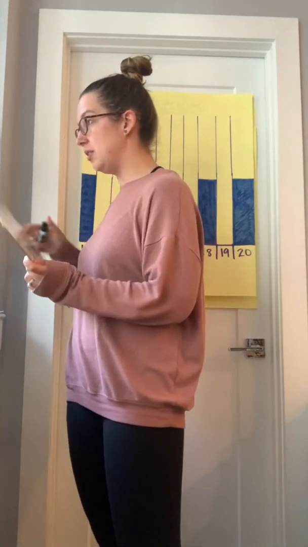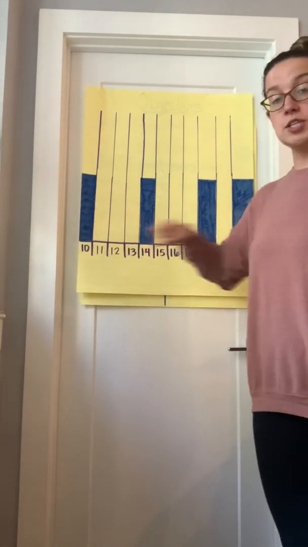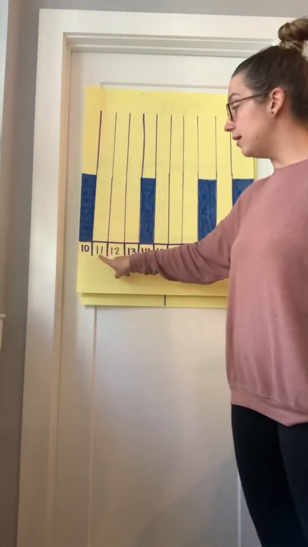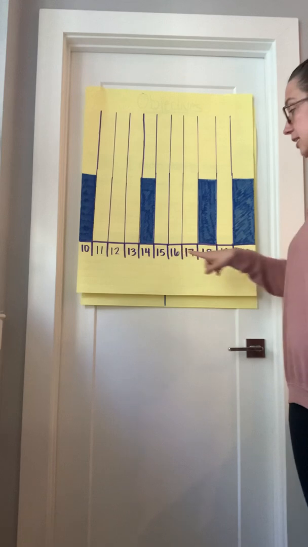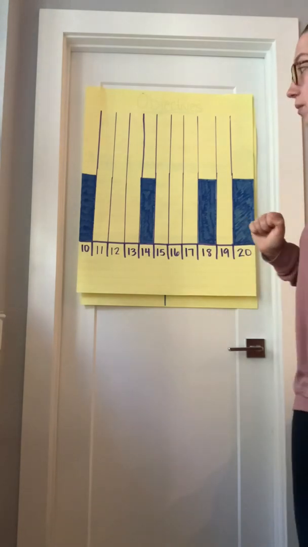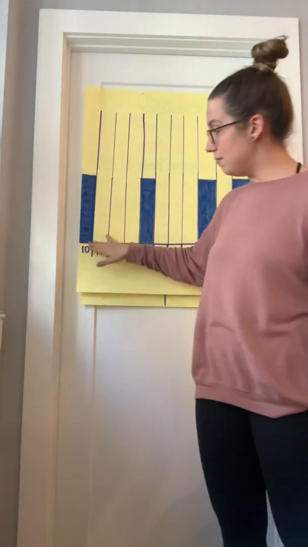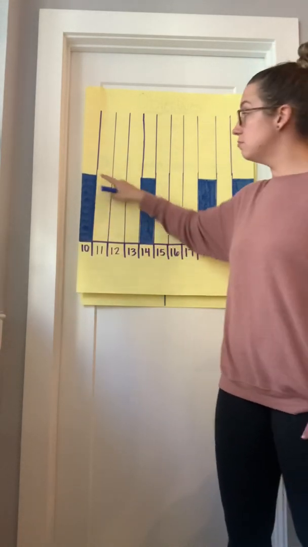So we are going to be looking today at our numbers that are bigger than 10. So I have our table here. We have the numbers, count with me. 10, 11, 12, 13, 14, 15, 16, 17, 18, 19, 20. And we know that all of these are a 10 and some ones. So the number 10 has how many ones? 10. And how many extra ones? 0. We have 10 and no extra ones.